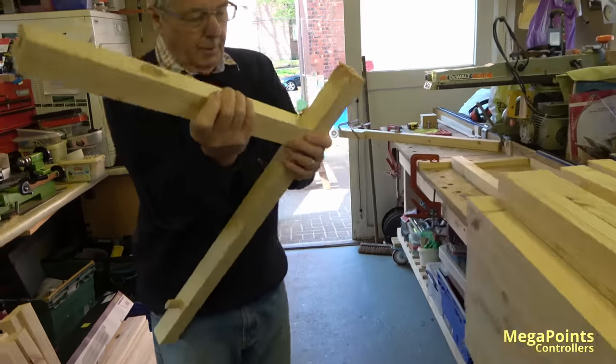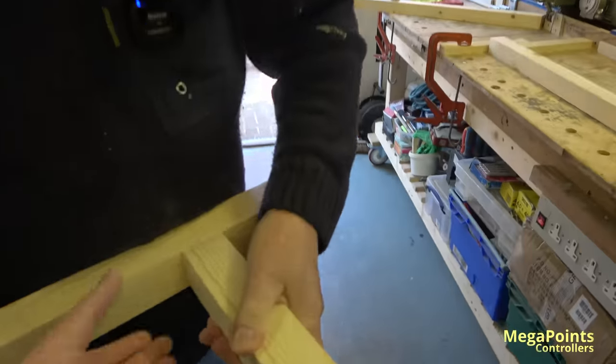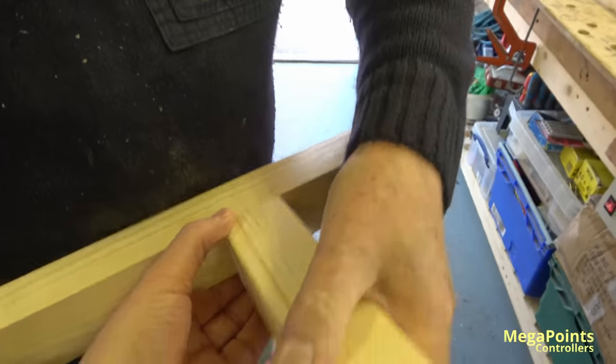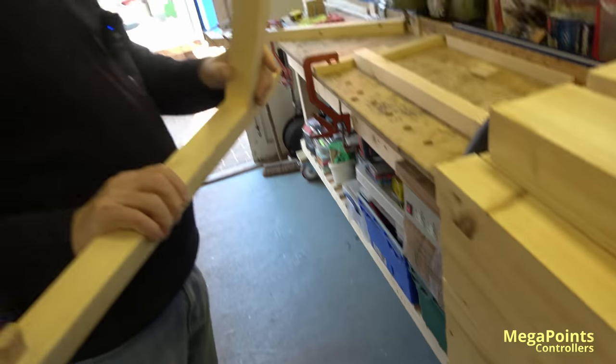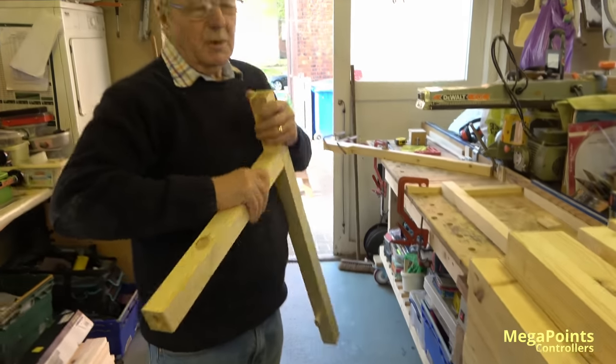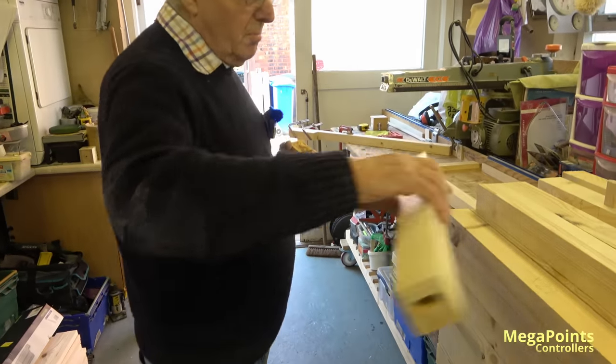Look at that, Dave. Perfect joint. Look at how firm that is, and there's no glue in it yet. No wiggle. Very good. I mean, that's how quick it is. It's just a massive time saver.